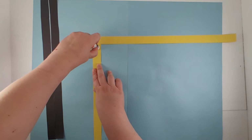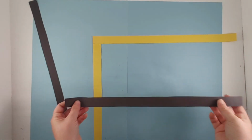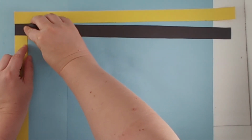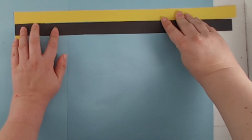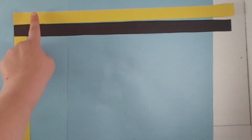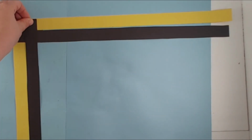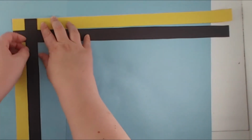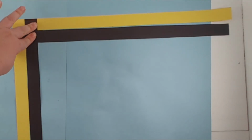Then I'm going to put a little bit more glue on the first strip that I put glue on. And I'm going to take a piece of black and put it right next to it, and I want to make sure that as much as I can, all of my pieces line up nice and neat. Now I'm going to take the second piece of black, and I'm going to be putting it this way. So a little bit of glue, and I'm laying this piece down as neatly as I can make it. Yep. So now I have 4 overlapping strips of paper.